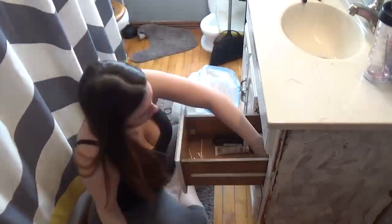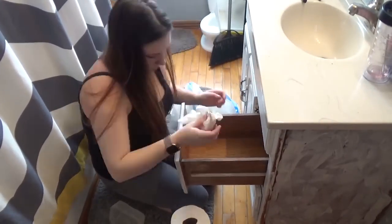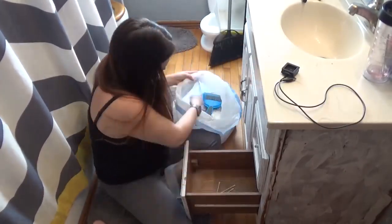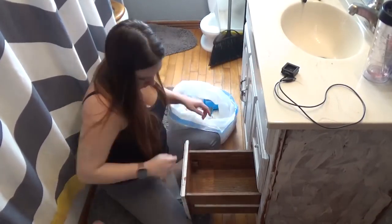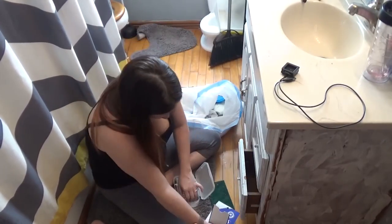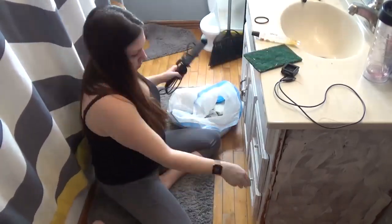So the first thing that you're probably going to notice is the half-painted bathroom cabinet. The story about that is I wanted to paint it and my niece was here and I had some leftover paint. So the two of us painted it with what we had, and I do have more paint and I just need to paint it. We also have new cabinet knobs and things like that. I just need to do it.